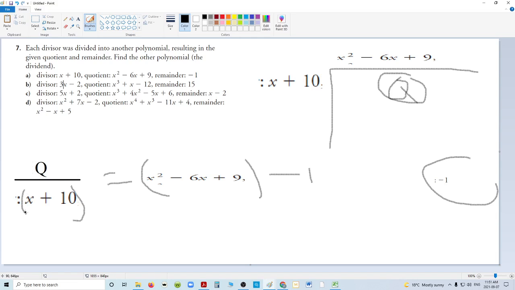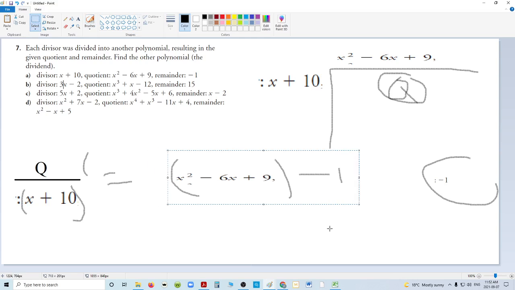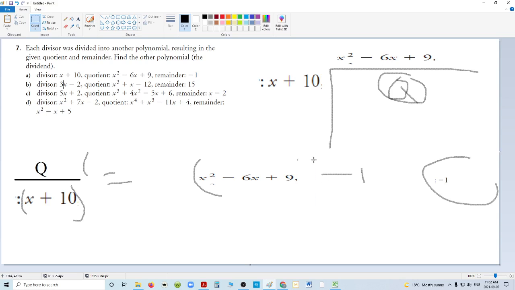Well, you treat that like a little individual thing, and you get rid of it on this side by multiplying it by its reciprocal, which is x plus 10 over 1, on the left side, which will cancel it out. If you do whatever you do on the left side, you have to do on the right side. And actually, you have to write this as the official version that I mentioned before, that the remainder is the same as minus 1 over x plus 10. Otherwise, it doesn't work out. So to get rid of it on the left side, you also have to multiply the same thing on the right side. And you can see what I was saying all along.